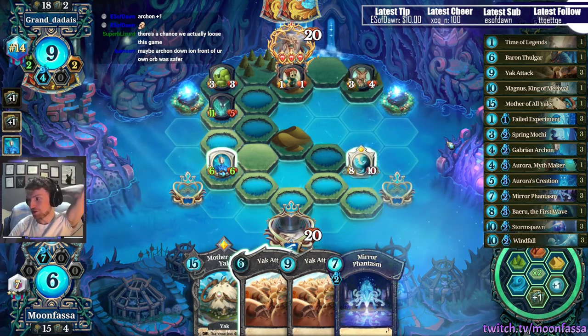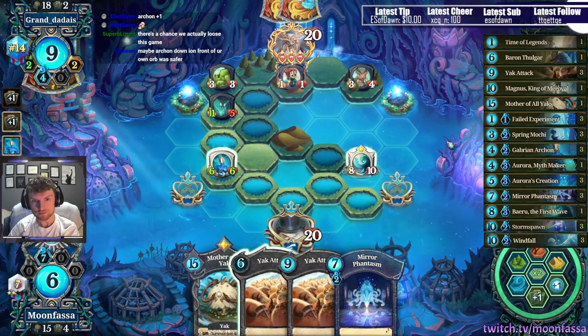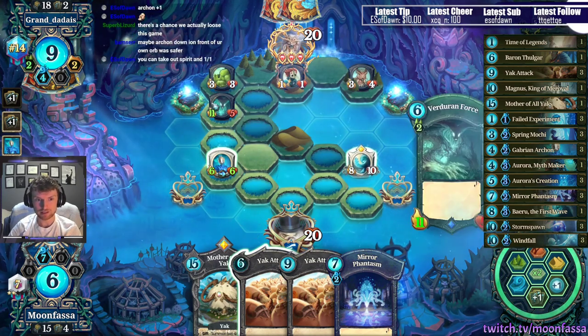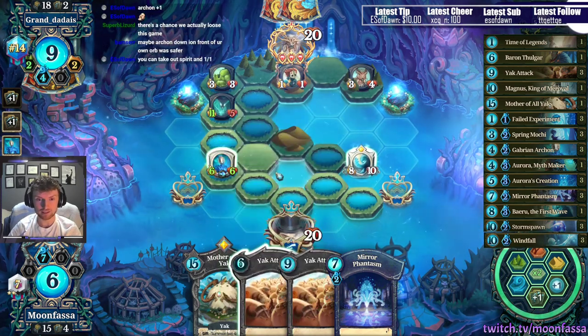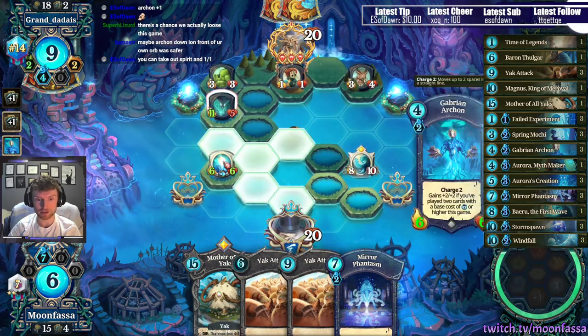It's a chance we lose? Maybe Archon down in front of Orb was much safer. Like, I guess if he has training and like manages to go face, but I haven't seen training from him. It seems like he's playing a much slower list.